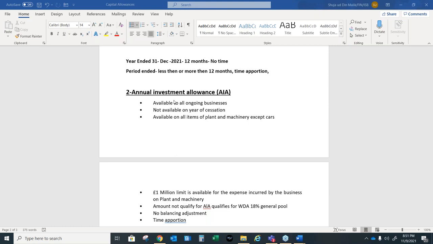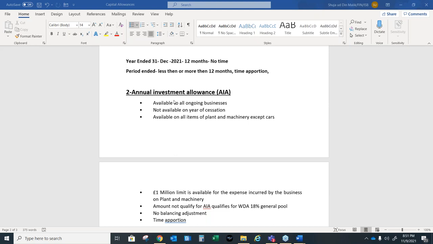Okay, so what is the main purpose of annual investment allowance? Annual investment allowance is basically an allowance given to every business to encourage them to keep investing in the economy, so that unemployment may be lowered, or maybe the distribution of wealth gets better and better. Since the corporations or the sole traders will be investing more and more, there will be more economic activity, and that will be helping the cause of HMRC.